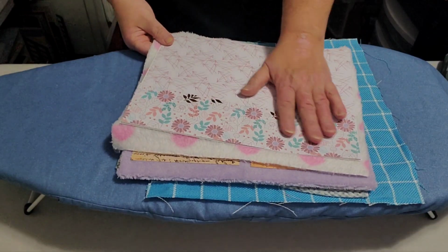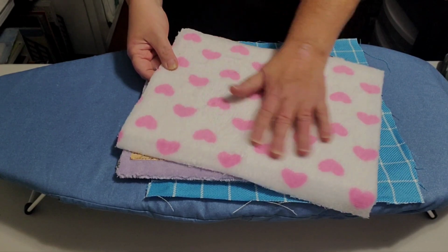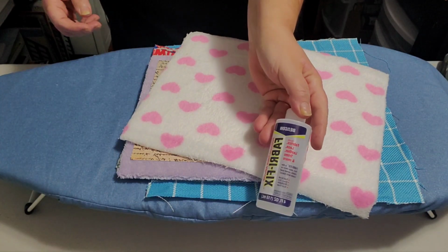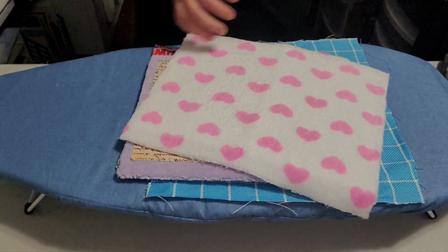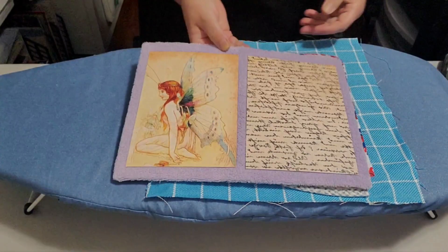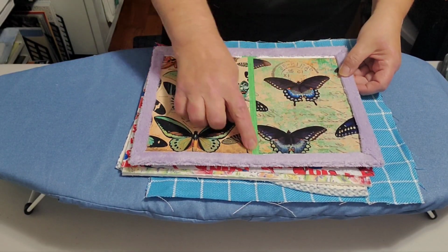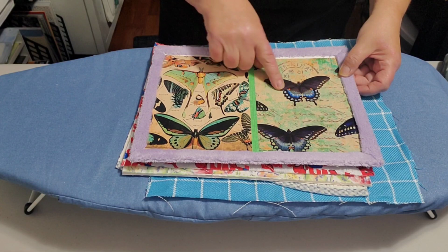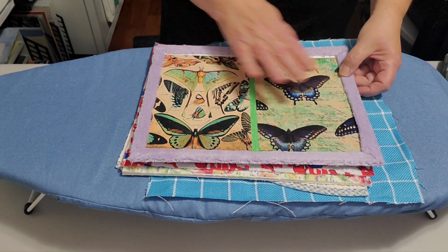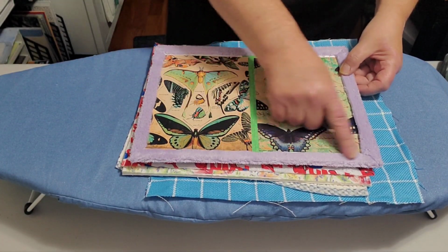Anyways, I had used glue stick, and I guess you shouldn't use glue stick. For the fabric side, I did use Fabric Fix. That's for anything fabric. And then I did this one. With this one, I glued this down, and I put masking tape because it's green, the same color. So I put green masking tape for the binding to reinforce it. And then I did two sheets here, and I flipped up the edge.